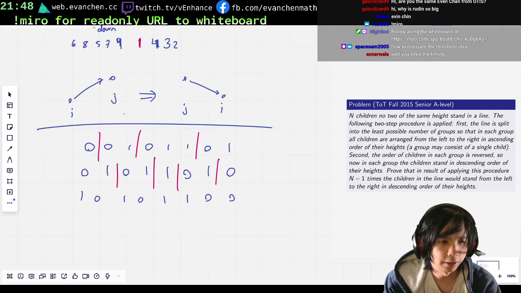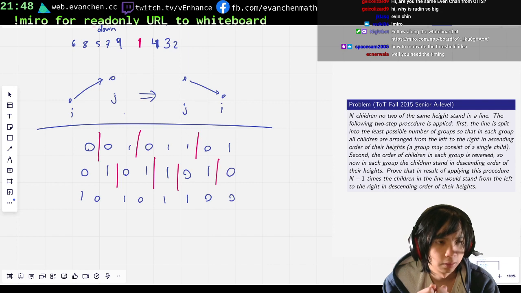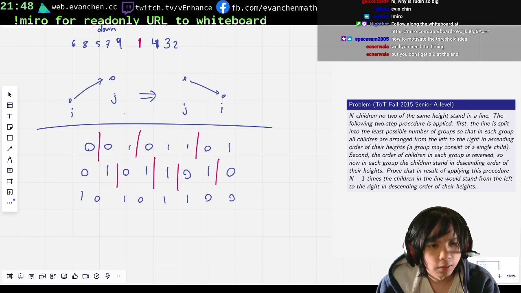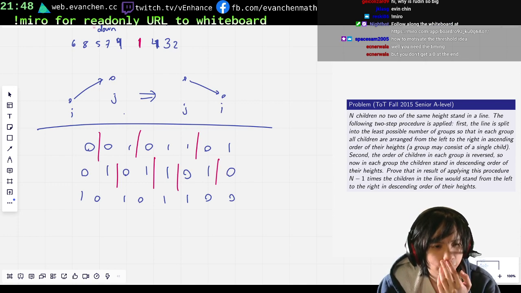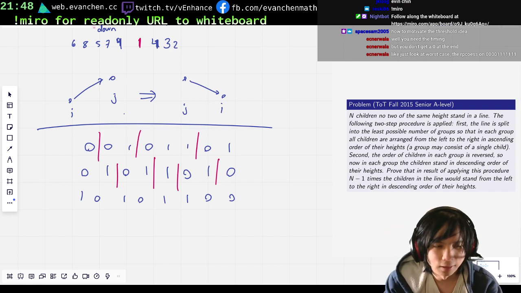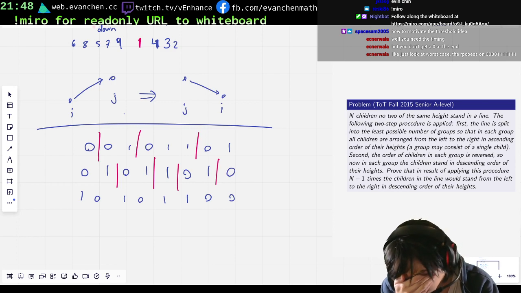Then I can delete that 0 and induct down on the remaining thing. Does that work? Do I not get a 0 at the end? How can I not have a 0 at the end after one step? Oh, sorry, you're right. Never mind. Right, it could cut somewhere else. Okay, that's fine.